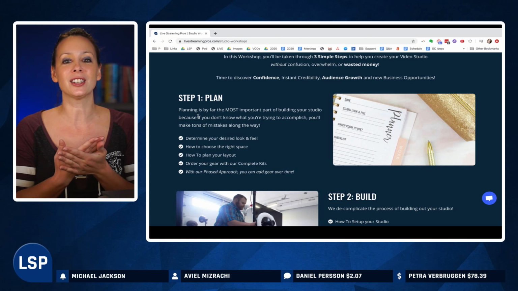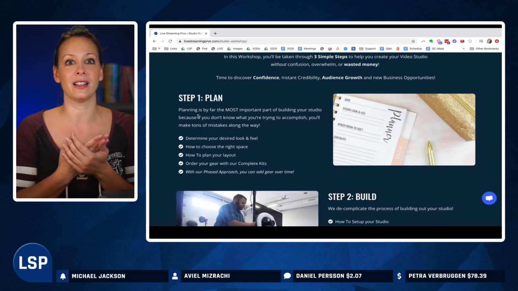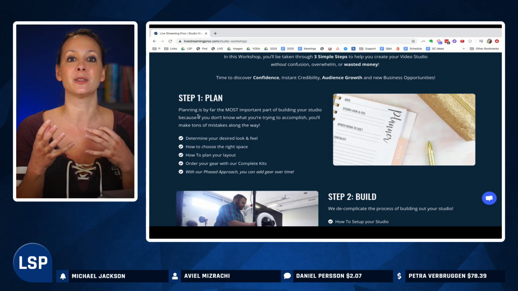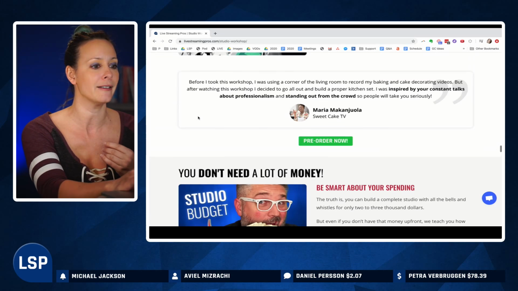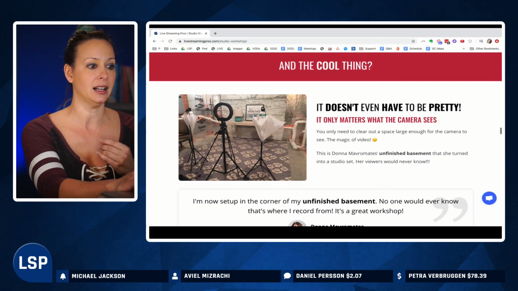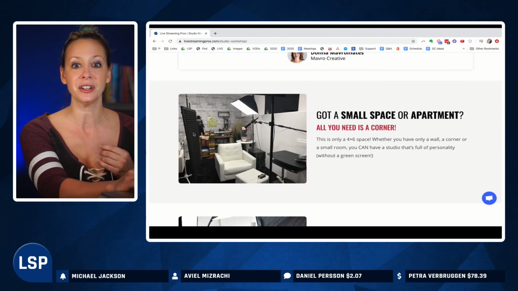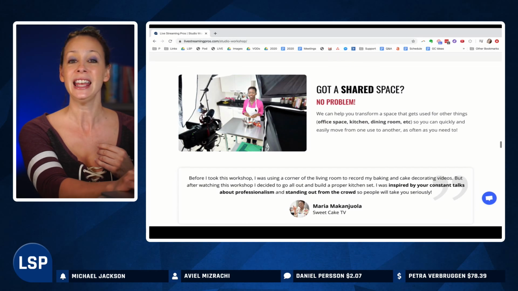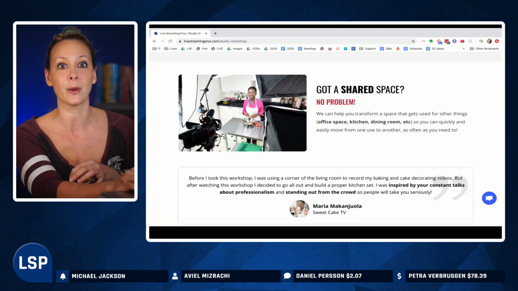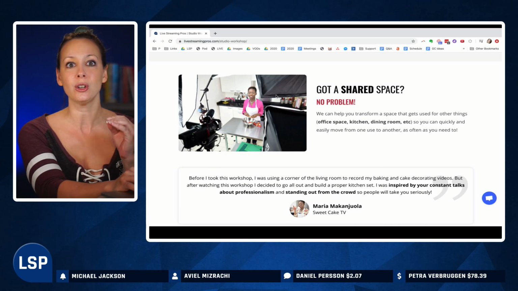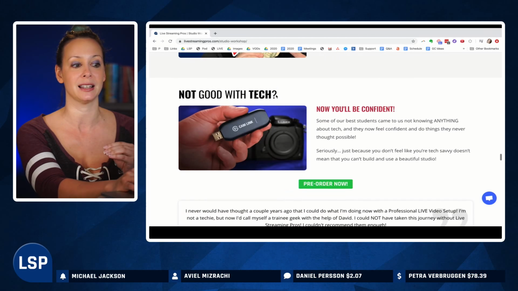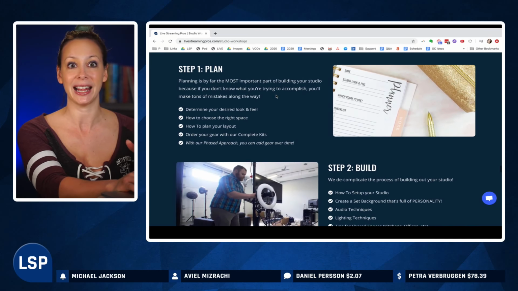And we also show you how to choose the right room and the right space. It doesn't matter if you have a basement, if you have a little corner. This is like a 4x8 corner. If you're in the kitchen or the dining room, it doesn't matter. We show you how to use those multi-purpose spaces. So that's all about the planning stage.